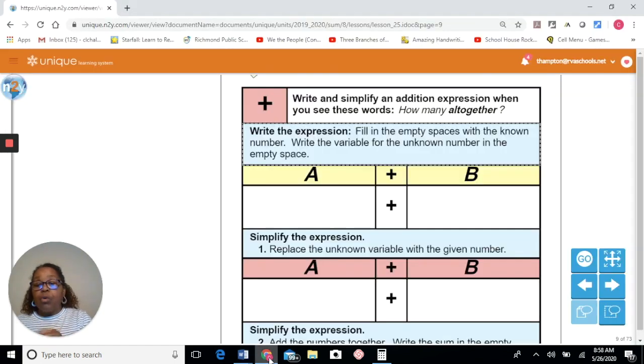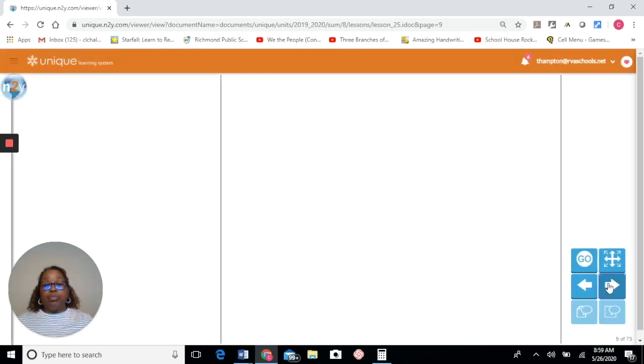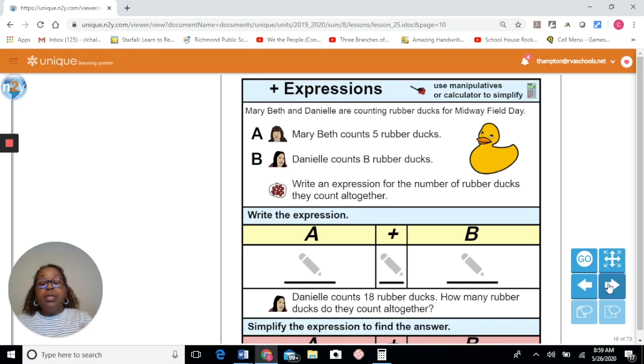Let's get back to our graphic organizer. So now we know that we have an algebraic expression. We're going to create the expression using variables. Our variables are A and B. A variable is the unknown. We don't know what the numbers are yet. So let's get a word problem and create our expression. This is our word problem. And with the word problem, we'll be able to replace the variable with a number. We will replace the variable with a number.